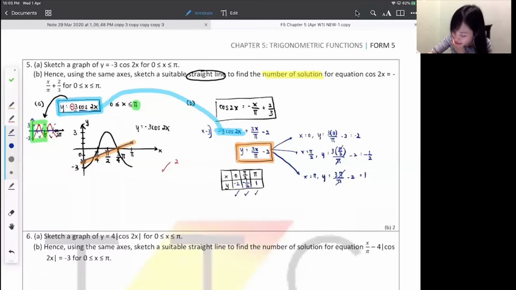So again, I write the straight line equation beside. Just by getting the straight line done, I get 1 mark. With the equation, 1 mark, correct? And the last 1 mark is for the number of solutions. The number of solutions must not necessarily be 2 or 3 or 4. It can be 5, it can be 6, it can even be 8. When you do more and more, you will realize the number of solutions can be 8, okay? So this question has how many solutions? We just use the graph. Here 1, here 1. So 1, 2. Isn't it 2?